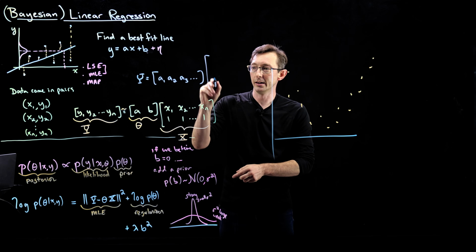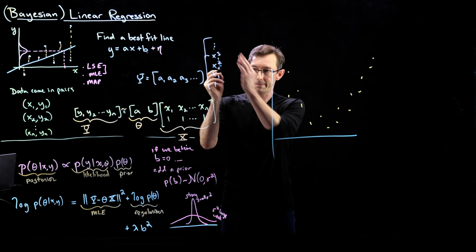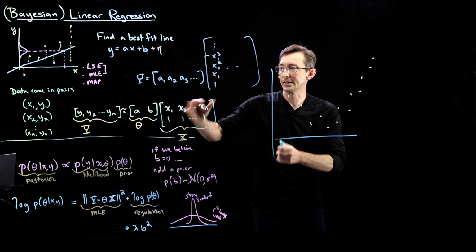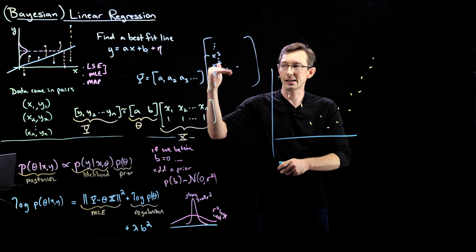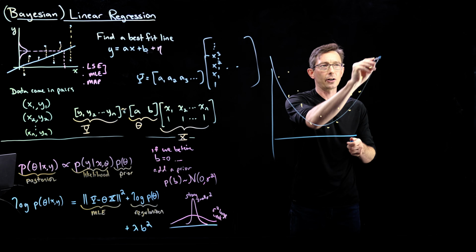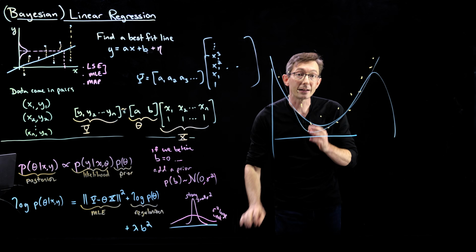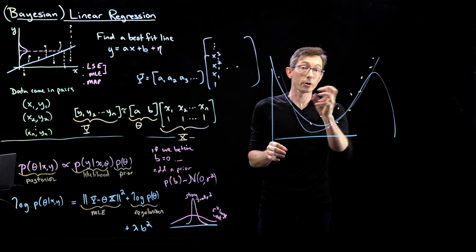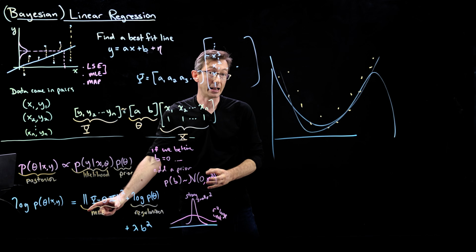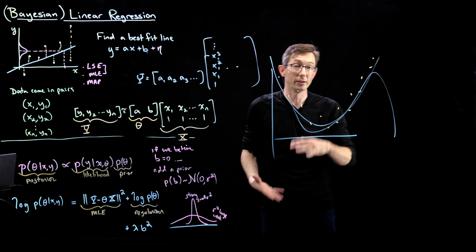So that would look essentially like y equals, and now theta would have a1, a2, a3, ... and x would be 1, x1, x1 squared, x1 cubed, ... and then, for as many data points as there are. You could augment this with nonlinear features, x squared, x cubed, x fourth, etc. And you could start getting quadratic curve fits or cubic curve fits or quartic curve fits. And you'll find that as you increase the order, you will get a smaller and smaller maximum likelihood estimate error. As you increase the order of your fit, you will always get a lower error. You'll get a better fit.